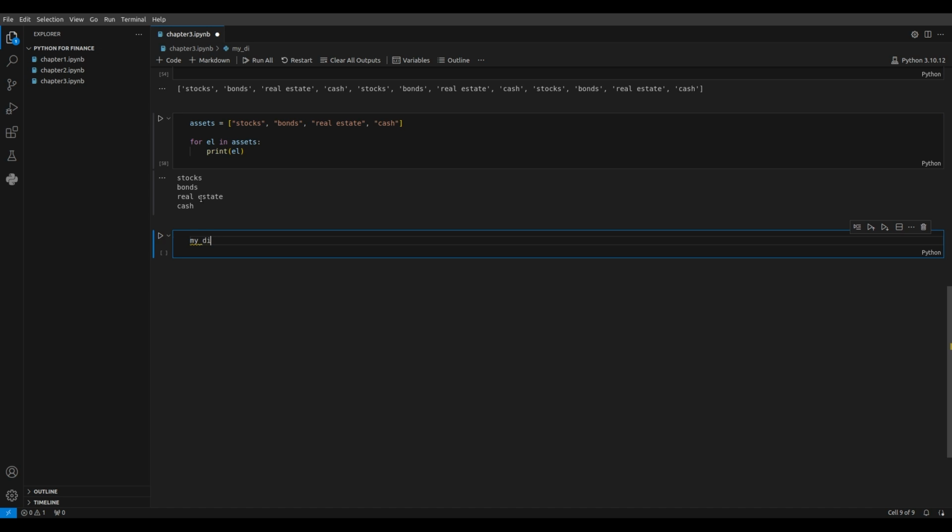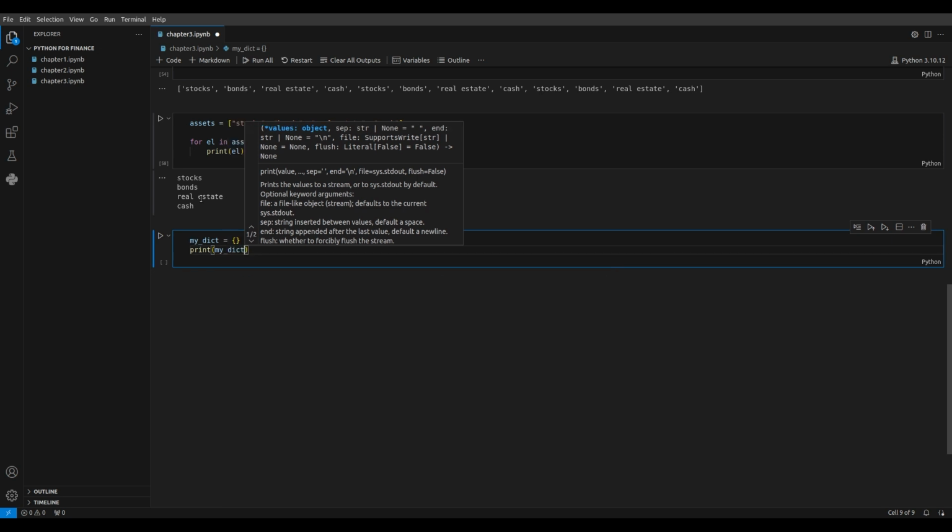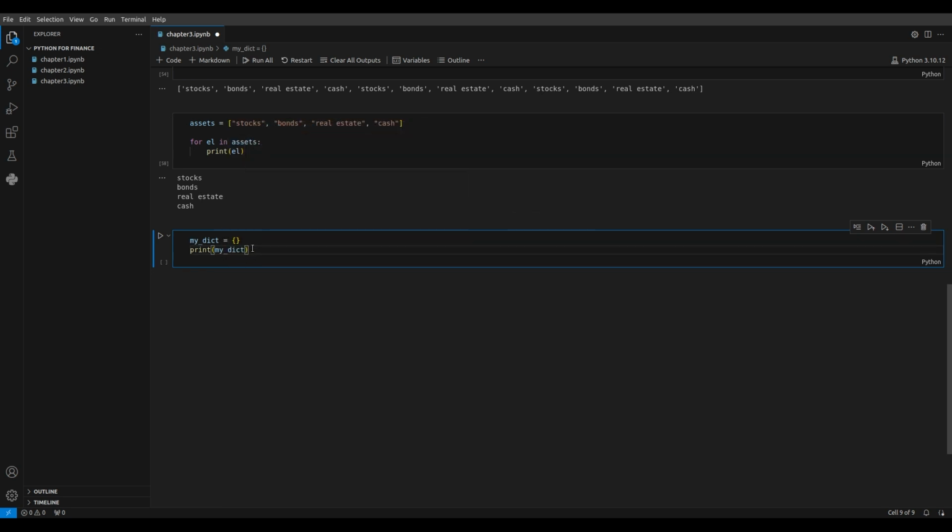Okay, I think we're well warmed up now. We can move to dictionaries. The main difference of dictionaries with respect to lists is that it is a structure that uses key value pairs, and that's really important. So here I've defined an empty dictionary. You can note that the way to define a dictionary is by using those curly brackets here. And let's start by implementing what I said, those key value pairs. So let's put one first.